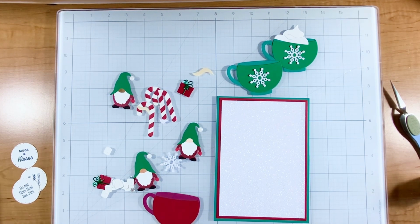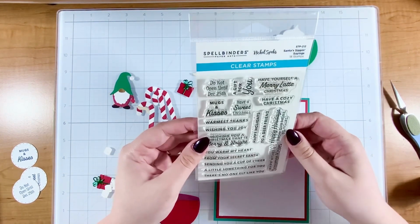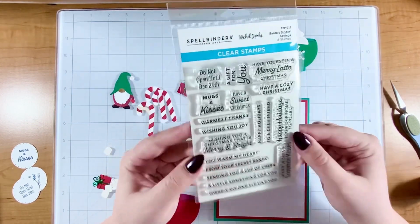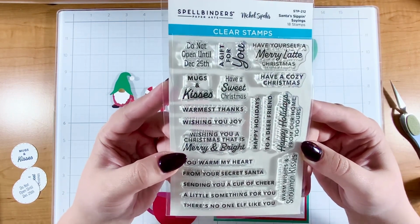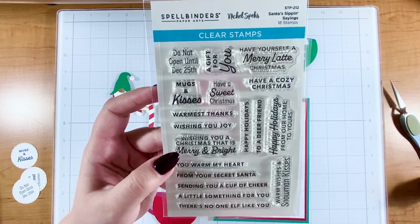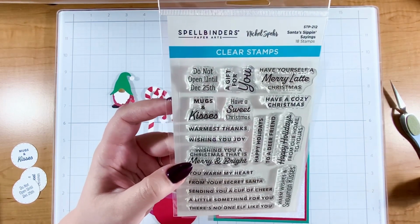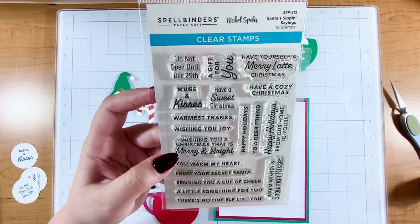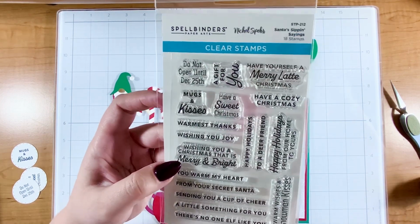The Merry Mug and Circle Delights, and this is from Nichol Spohr, so that's really exciting. There are 4 die sets, and then there is 1 stamp set, so I'll just give you a quick look at all of those lovely sentiments. They're wonderful, and I like that some of them are a little bit fun and kind of cheeky, like have yourself a merry latte Christmas. I always like when stamps are a little bit fun and just kind of interesting.